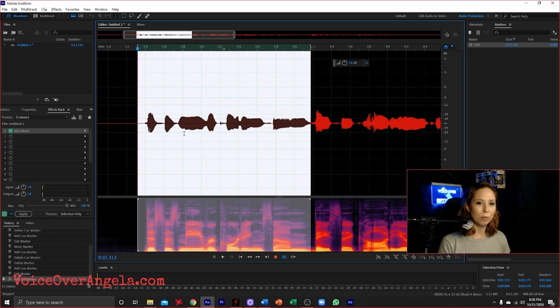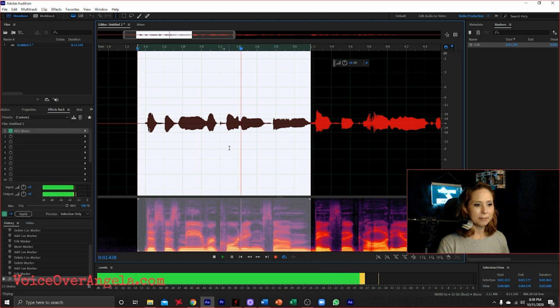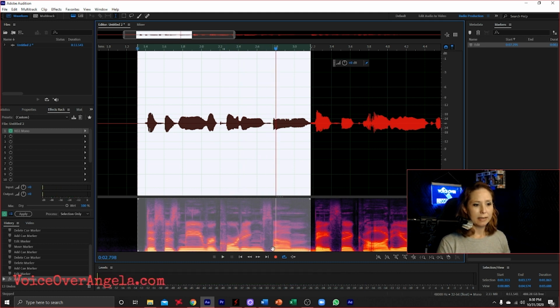You knew that you wanted to go back in and try to remove that particular noise. So if you highlight a certain section that you want to focus on and you're trying to listen back to just this section, if you hit this button here, it will loop just this section. I have it clicked on, so when I play this back, it'll only play what is highlighted.